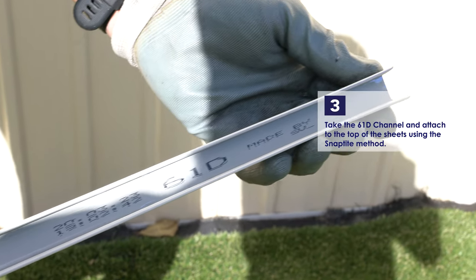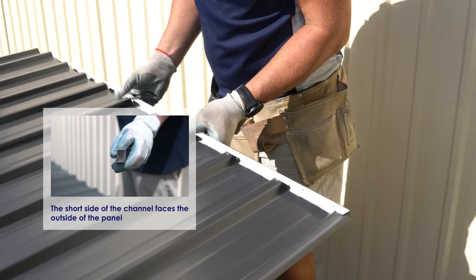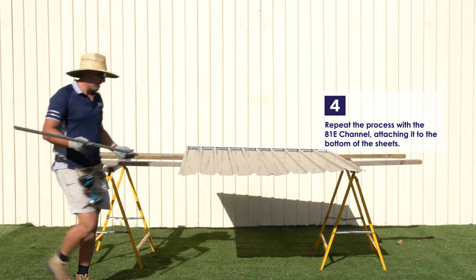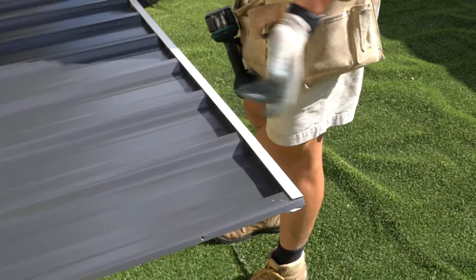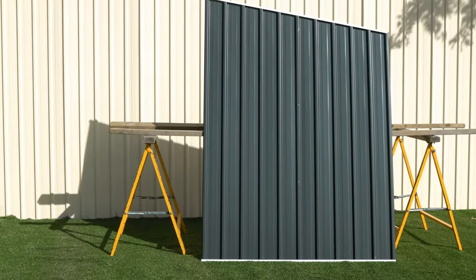Next, get the 61D channel and attach it to the top of your sheets using the Snaptite method. Make sure the short side of the channel is facing the outside. Repeat the process for the bottom using the 81E channel. This will complete our left side panel.